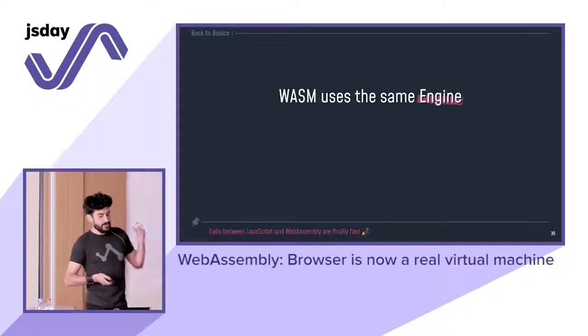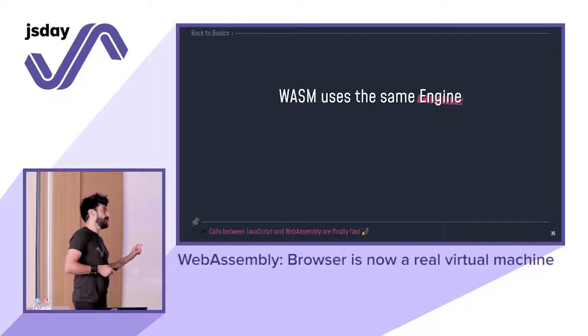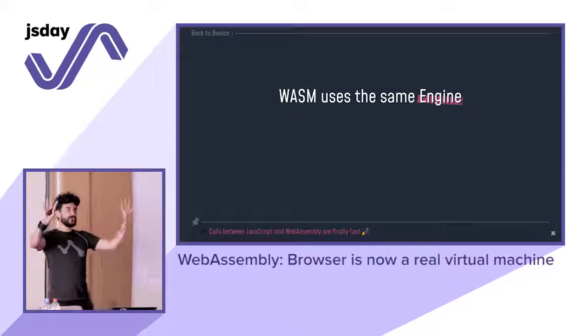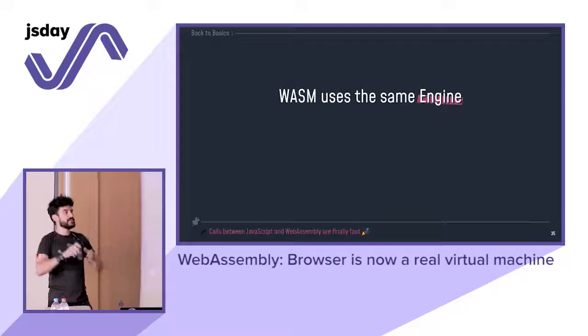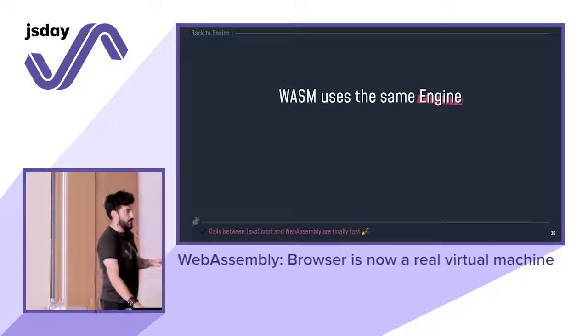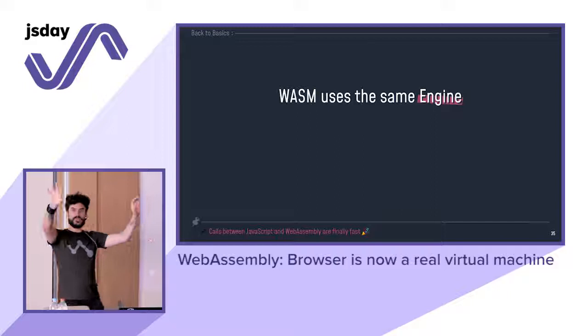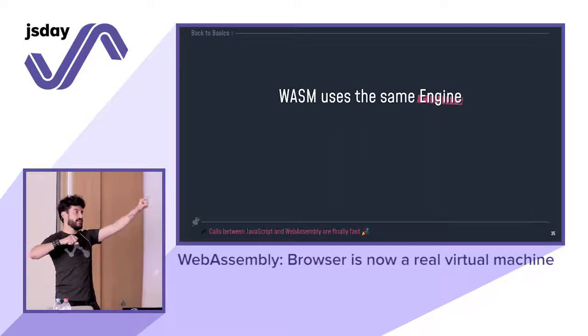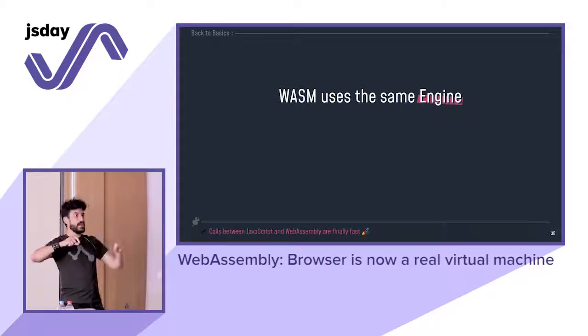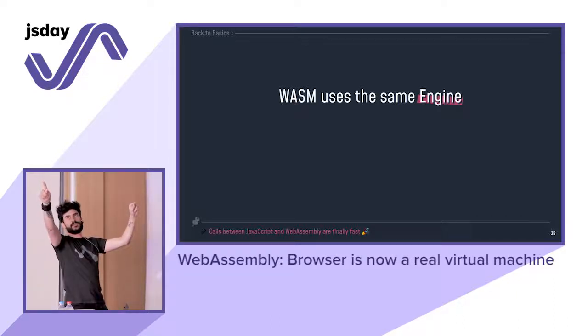And we need to optimize some parts. To do that, WebAssembly uses the same engine as JavaScript. There are not two engines running inside your browser, because if we did that, we would have the JavaScript engine and a WebAssembly virtual machine, and if the JavaScript needs to talk to the WebAssembly or the WebAssembly virtual machine needs to talk to the JavaScript one, we need to make some bridge using native APIs written in C. So you have a first way to call your native API, which passes the result to the WebAssembly virtual machine, and so on. And this is just not efficient.